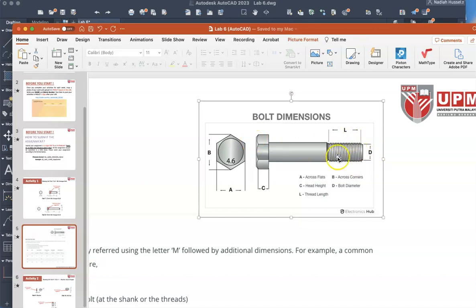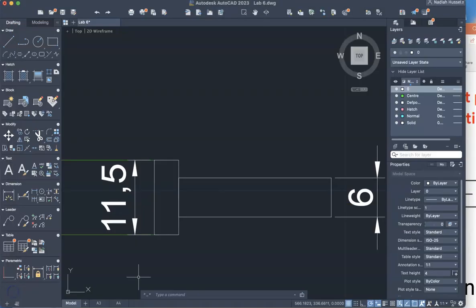And for this guy, we're not going to do the threading, but we are going to have a little bit of chamfer over here. Okay, so let's do our chamfer. Select the first line. Right now I don't know what the chamfer distance is, so after I've typed in chamfer in the command box, you can see that if you want to specify the distance, you can type in capital D. Here it gives you the first chamfer distance. In this case it is 1. Maybe you want to try 0.5, maybe you want to try 2. Here I'm just going to use 1 for now, and then the second distance is going to be 1, and then I am going to do it like so.